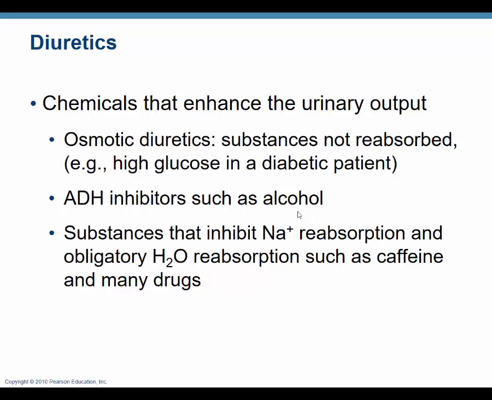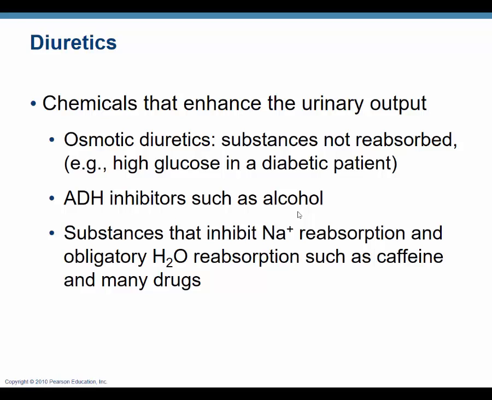So we call that polyuria when someone is urinating a lot. That's an early symptom of diabetes. Well, the first symptom would be the high blood sugar, and then the second would be the polyuria, right? So if you're urinating a lot, what happens to thirst? If you're losing all that fluid, you get really thirsty, and that's called polydipsia. So the polyuria comes first, then the polydipsia comes second, because you're urinating all that fluid away.